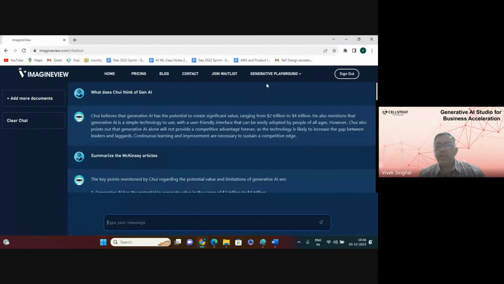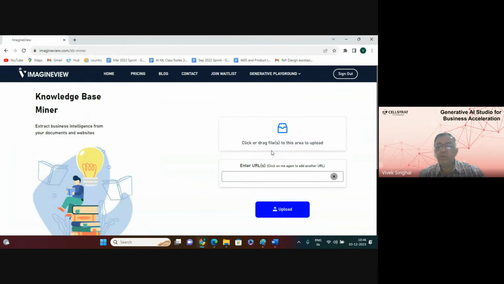So as of now, we accept 4. We are adding a lot more. It can ingest website, PDF, a TXT file, text file, as well as a CSV file. So 4 formats are supported today. Microsoft Word and PPT are in the works. Hopefully, sometime this month we'll be able to launch a Word document, an Excel file document, and a PPT. So far, TXT and CSV were recently added. PDF and website were there from before.